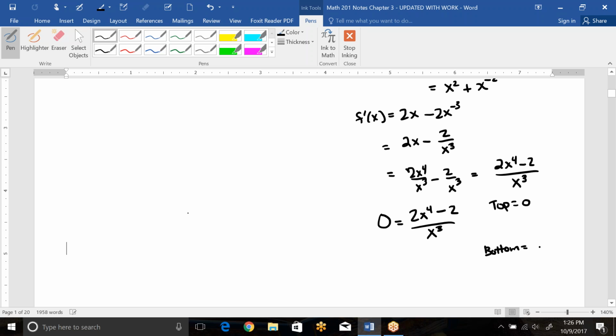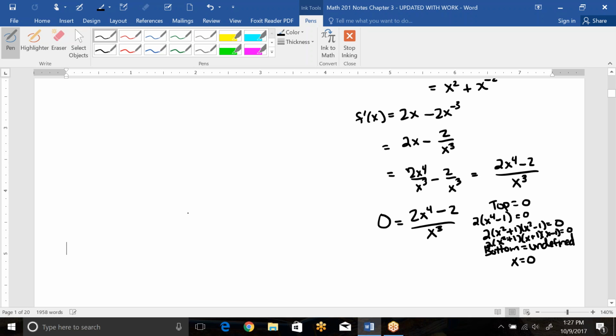Because both of those things can produce critical values. The bottom is pretty easy here. If you put in a 0 there, you're going to be dividing by 0. So x equals 0 is an undefined value. For the top, I would factor out a 2. And then this factors again, so that would be x squared plus 1 and x squared minus 1, which is going to factor again into 2 times x squared plus 1, x plus 1, x minus 1.